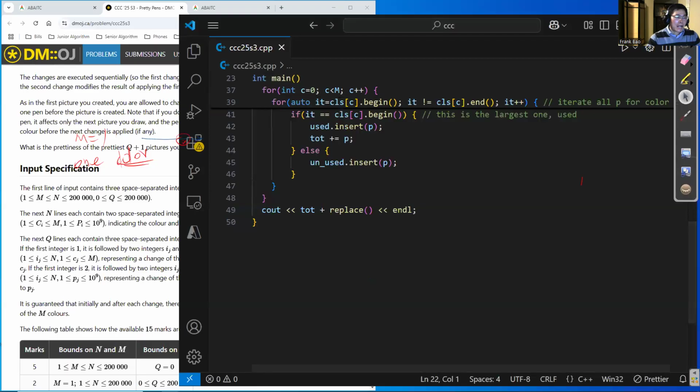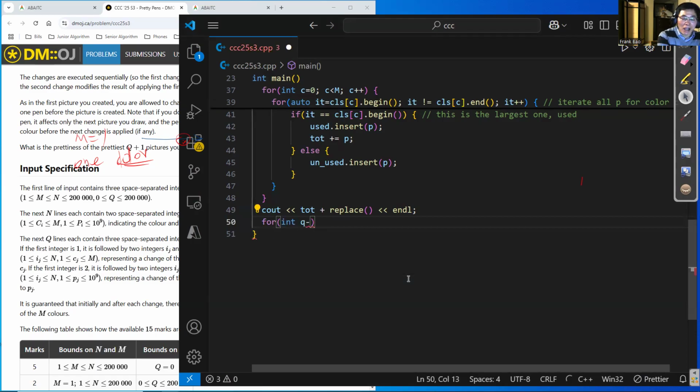And you know what? I think if our code is correct, we already got 5 points, okay? So what we can do is for int q equals 0, you have to read all, and q less than capital Q and q plus plus, right? Yeah, you have to read all.